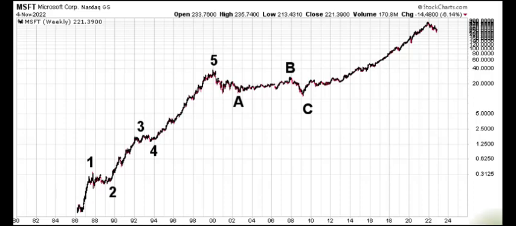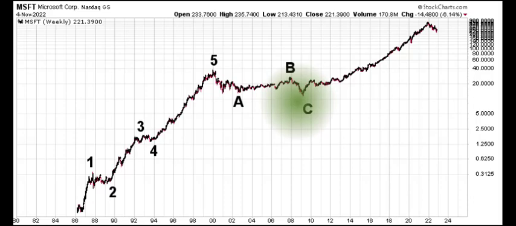So we're going to start with Microsoft. Incepted back in 1986. Basically gave us a massive trendy 5-wave advance into the 2000 high. That was followed by a massive ABC pullback into the 2009 low. And since then, it's been in a very large trendy up move that we'll take a closer look at. But on the larger time frame, basically, the only thing we've really ever seen from this guy is trendy upside movement, counter trend downside movement.